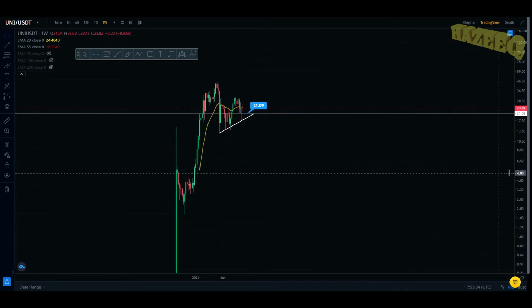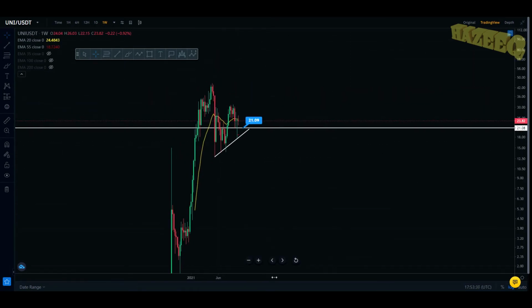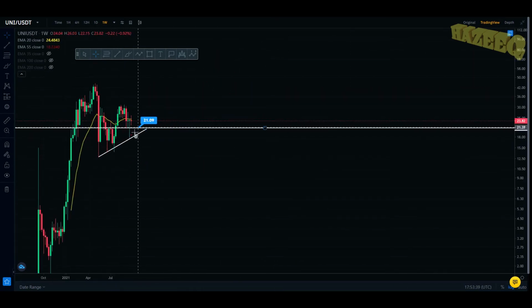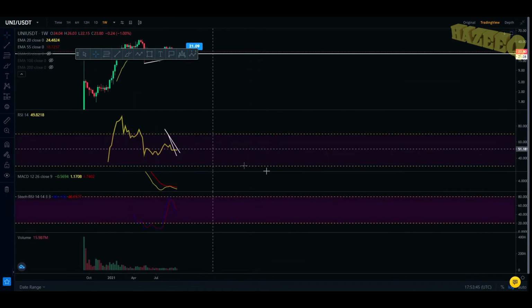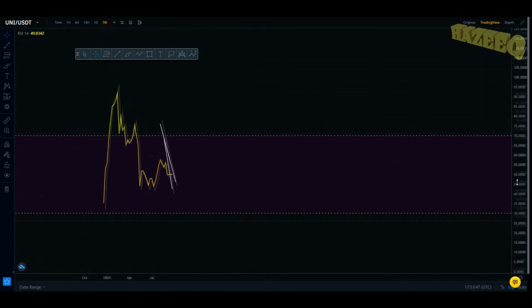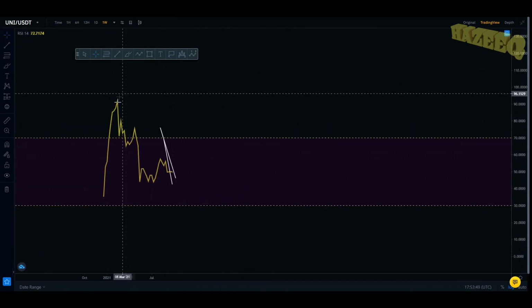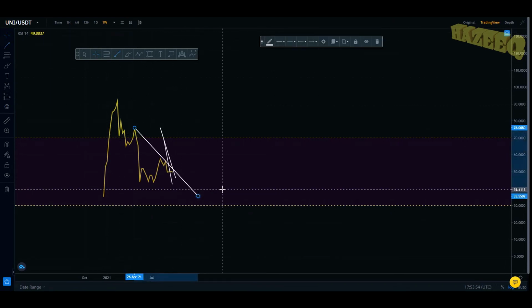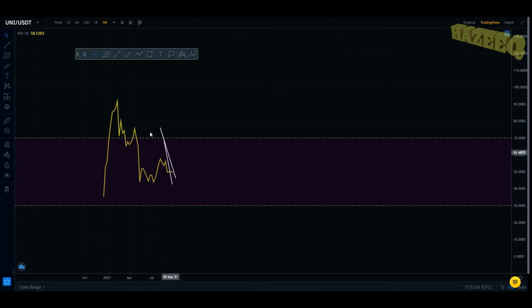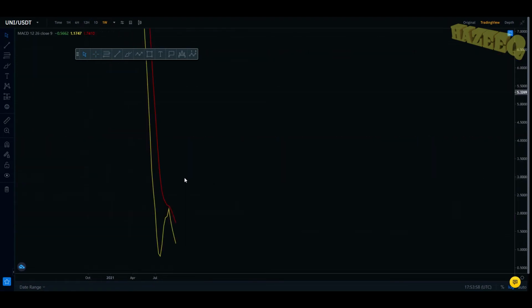Now, quickly, I do want to jump into some indicators. So yeah, there you go. There's that trend line that we have over here, and that's where you want to hold support. You don't want to lose that because then you would be losing structural support. Now, taking a look at the RSI on the weekly chart, we're doing pretty okay, I would say, for the most part. Yeah, you can see that we're having that little resistance on the trend line. So have the RSI up as well. Make sure you check that out.